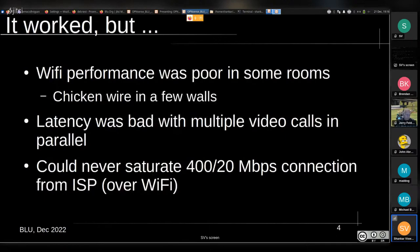So this is what I had. Like I said, it kind of worked, but performance was poor in some rooms. We later found out that we have lath and plaster walls, and some of these walls had chicken wire in them. This created a perfect Faraday cage as far as Wi-Fi signals went. Then during the peak of the pandemic, when we were all working from home, school from home, everything on video, latency became bad, and the kids would complain about their calls getting dropped and so forth. So this wasn't great.